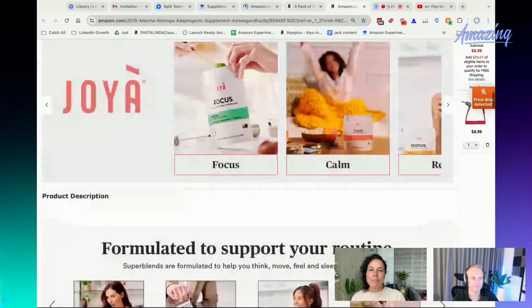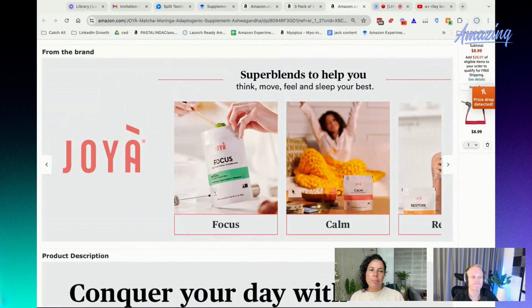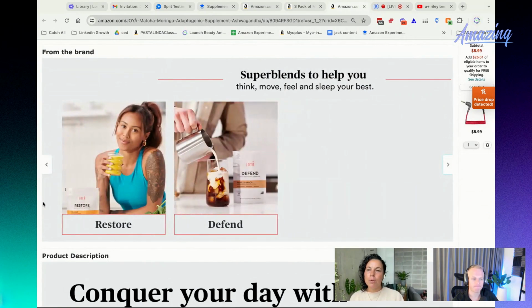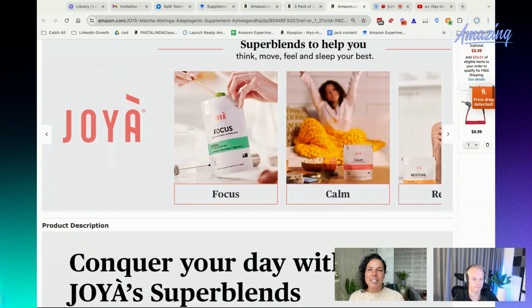Let's go look at their premium. So this is your brand story, by the way. You need to have a brand story uploaded so that you can unlock your premium. We'll go through those requirements at the end because we're going to show you how simple it is to unlock your premium A+ content today. Every brand should do this. It's so easy. It takes 2 minutes, but we'll get to that at the end.